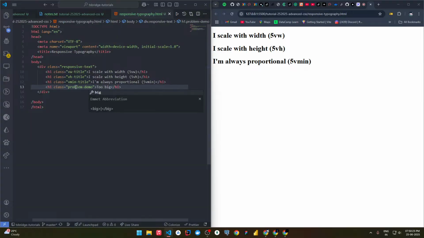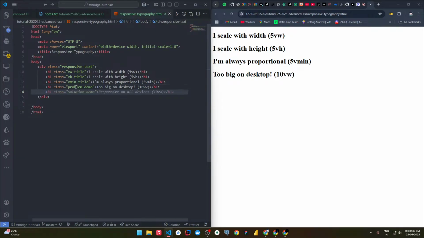Too big on desktop. Sorry, 10 view width. Then we'll create a better demo. Okay, the above one will be the problem, another one will be the solution. Okay, which one, better demo? Just write everywhere.